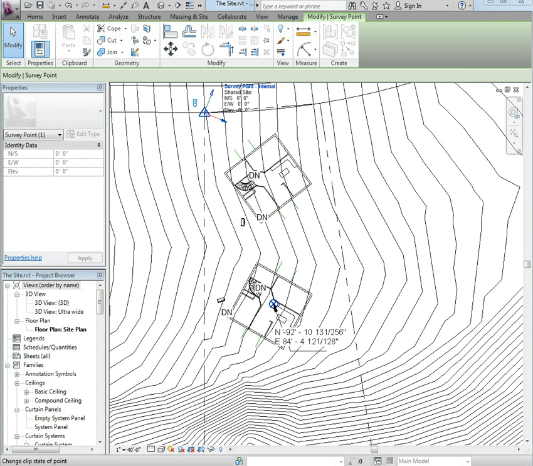Maybe the survey point happens to be right on the corner of the building pad, and it was really hard to mess up in the house drawing. But along comes the surveyor and says, "Oops, I goofed. The pin is actually in another spot on the lot."